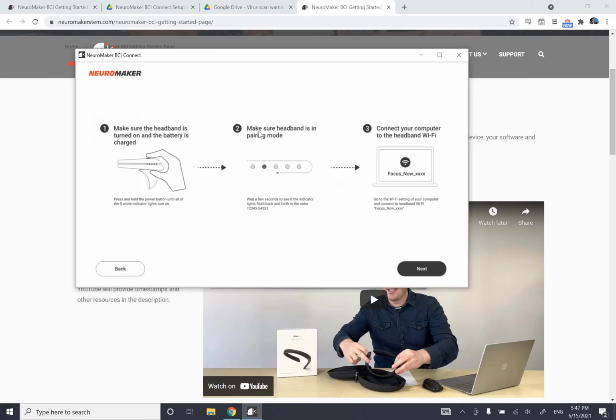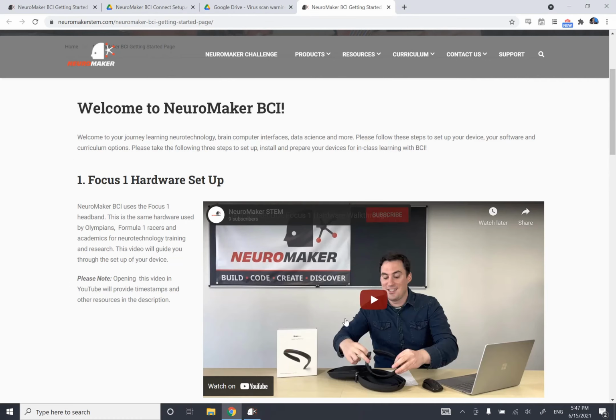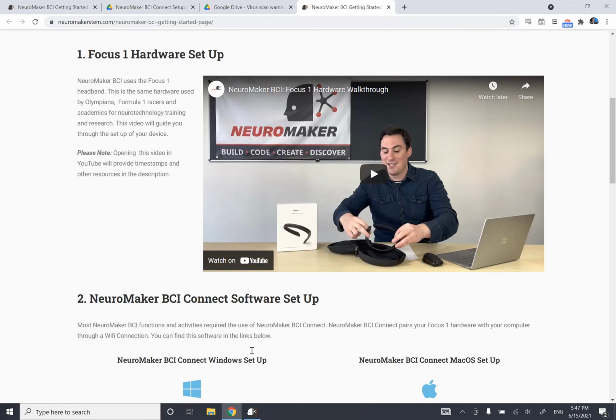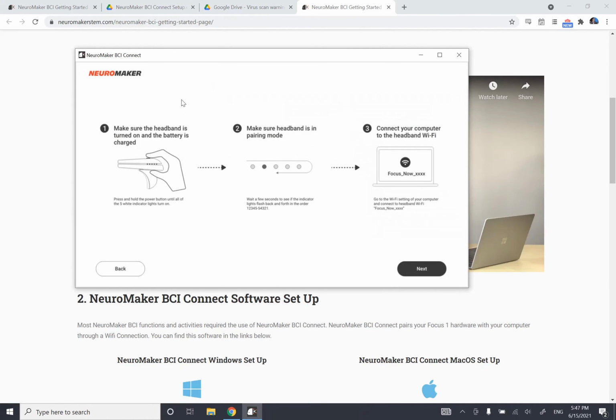Now, these next 3 steps are going to alert us on what we need to do with our headband to connect. Once again, I do recommend that you take a look at this video if you haven't already. This will take you through everything you need to know on the hardware. But for right now, as a quick cheat sheet, what we need to do is turn on our device. You will see that there is a small button on top of the half of the headband that is connected to your back of the left ear electrodes. You just need to press it for about 3 seconds and this will turn on. Of course, make sure your battery is charged.